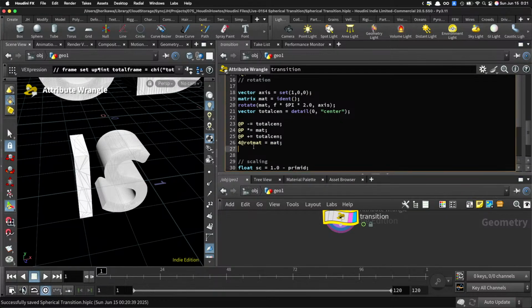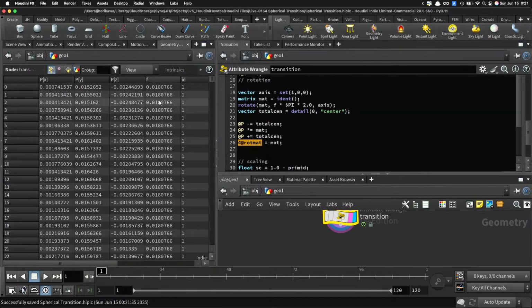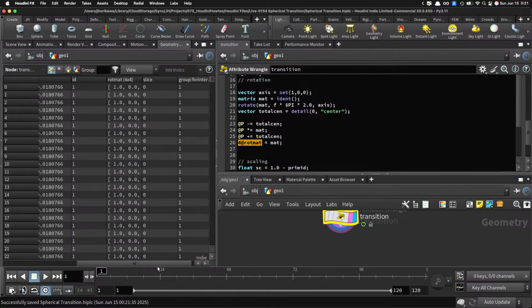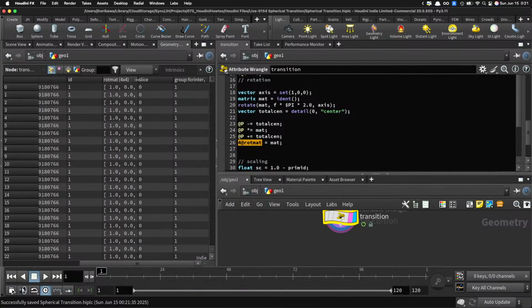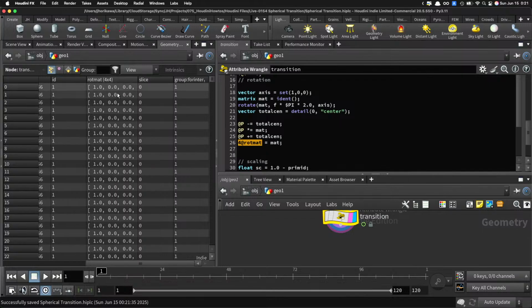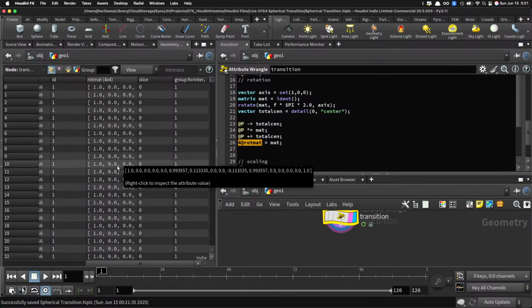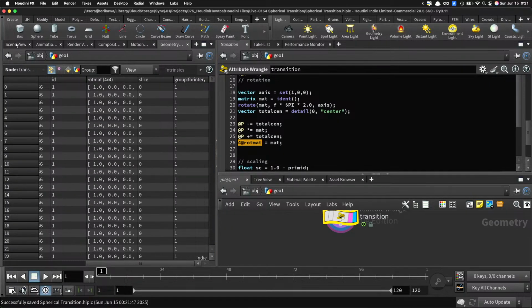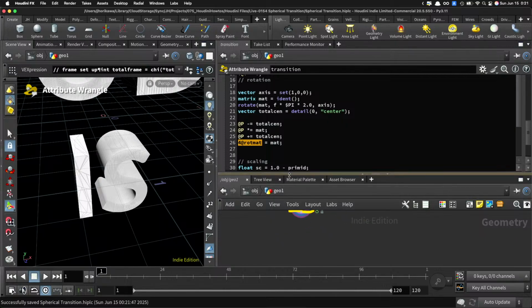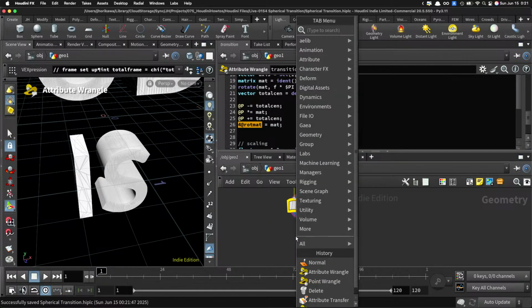So each point will have a 4x4 rotation matrix applied as an attribute like this, and we want to access this rotational matrix for each vertex and rotate the normal attributes using that.